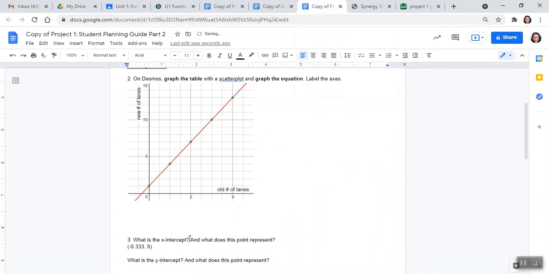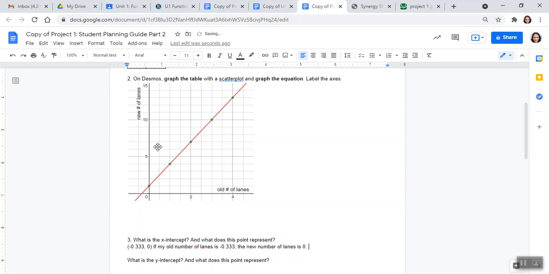All right, and what does this point represent? Well, remember that the x is the old number of lanes and the y is the new number of lanes. So if my old number of lanes is negative 0.333, the new number of lanes is 0.